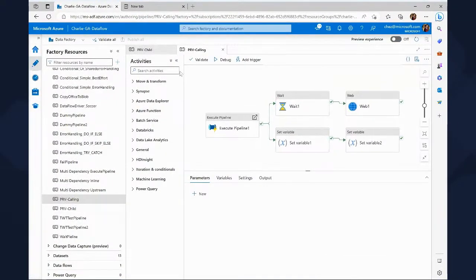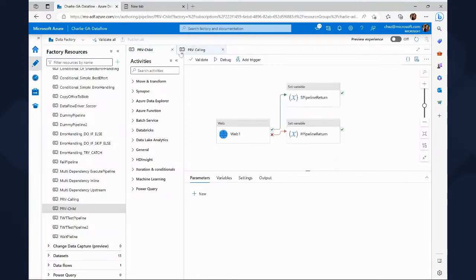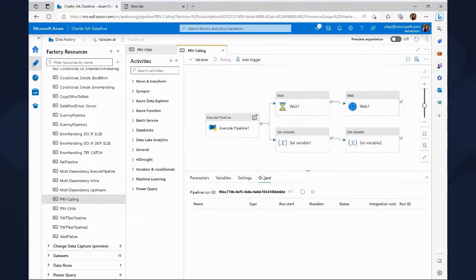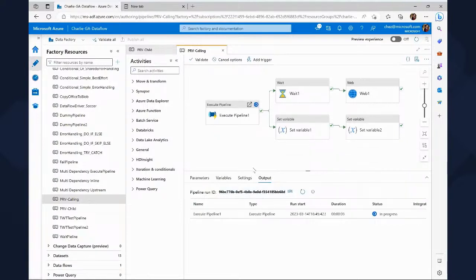To give you a very simple example, let's just run a debug run here. We just kick it off with debug run and we'll show you what we meant by it.